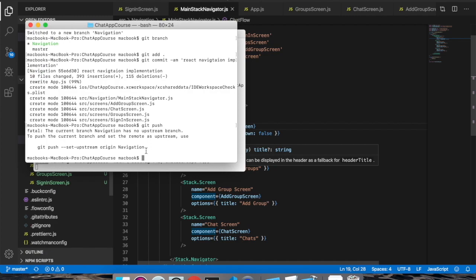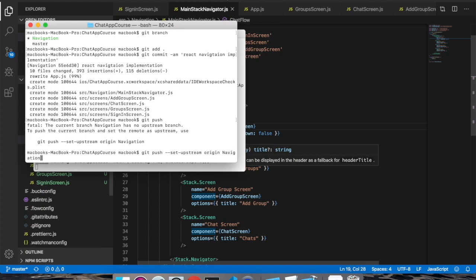Since we are pushing our new branch for the first time, we need to set upstream, so git push --set-upstream origin navigation.